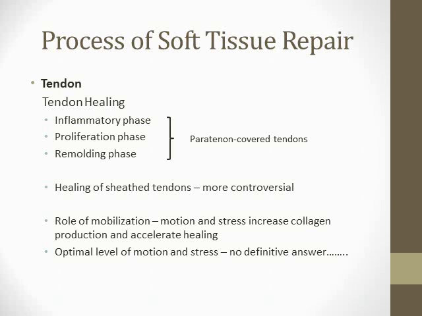What we know with the role of mobilization is that motion and stress increase collagen production and accelerate healing. We know that if we stress the tissue, overall resolution of function is going to be higher. I think that was pointed out when we talked a little bit about some of the post-op protocols that are available for Achilles tendon repair, and those patients who had earlier motion were able to resume functional activities.